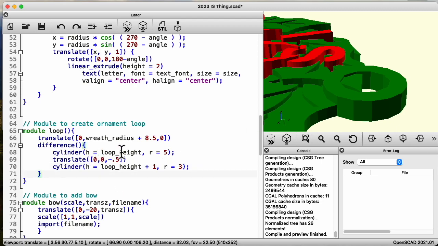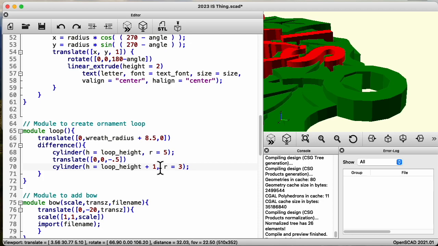Now we don't use the same height because, as a strange artifact in the way these files work, it turns out that if you take a cylinder of a particular height and subtract out another one of the exact same height, you might get an artifact at the very top and/or the very bottom of the cylinders. So what I actually do is take the smaller cylinder and make it slightly larger.